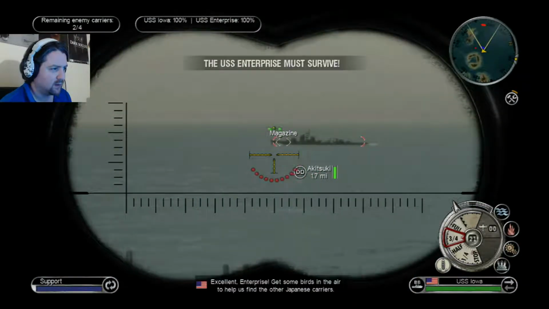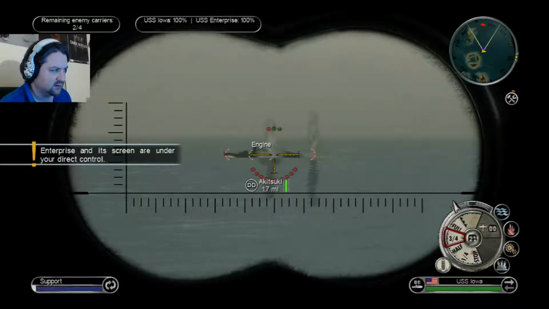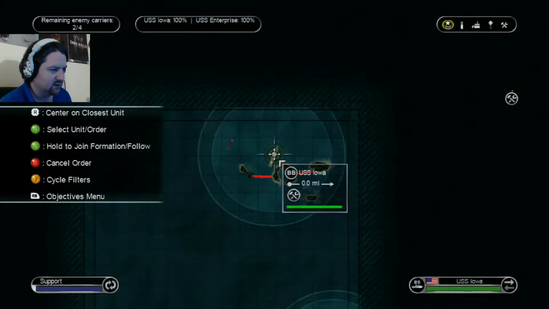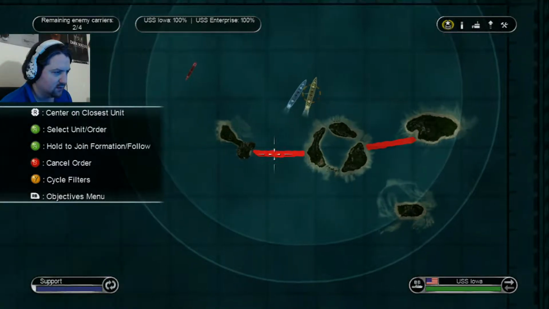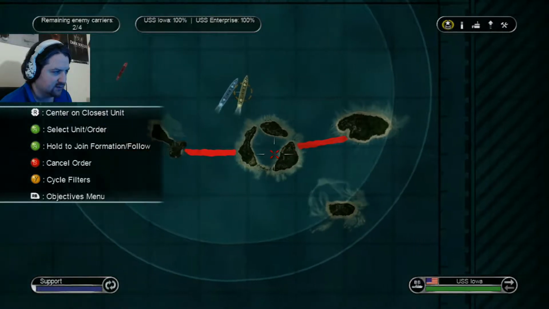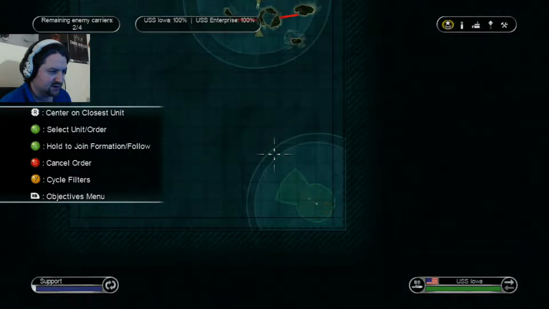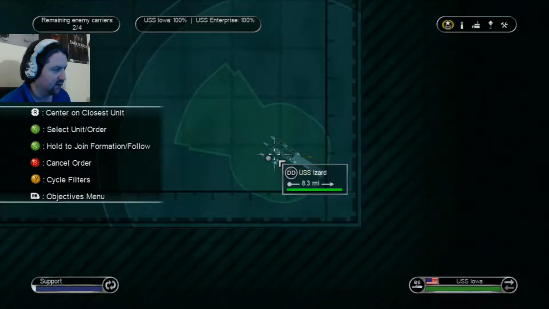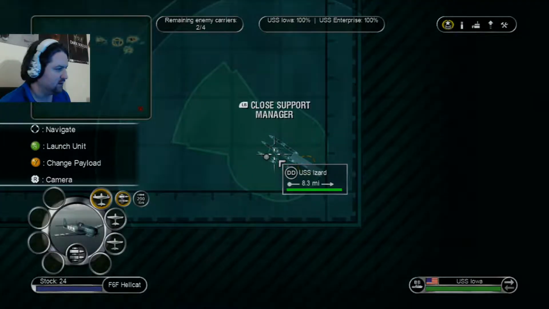Get some birds in the air to help us find the other Japanese carrier. Enterprise will survive, alright. Oh man, we hit one. We nailed them, sir. Alright, there's the minefield lines, I suppose. Alright, where's Enterprise? Enterprise is there, okay. I actually don't need this, I just need back to Iowa.